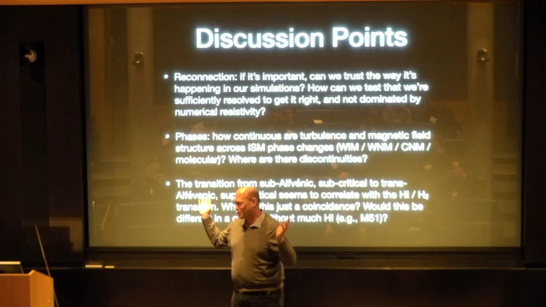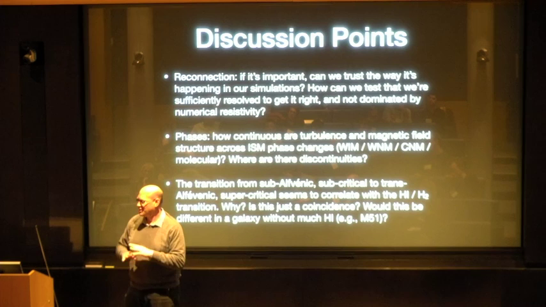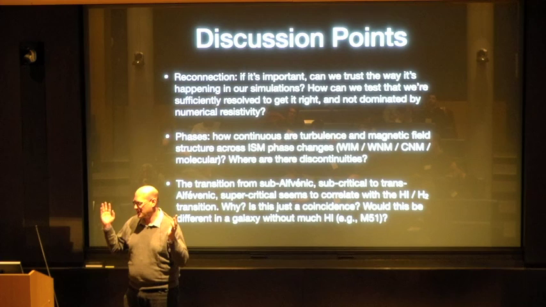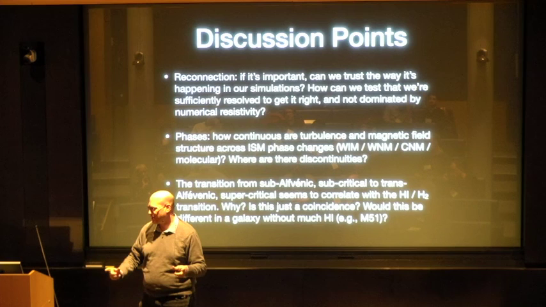I thought that in the ISM, turbulent dissipation matters a hell of a lot. The turbulent dissipation matters, but the rate limiting step has nothing to do with the microphysics of cooling. The rate limiting step is the rate at which you can dissipate the turbulent flow, and then the time it takes to radiate that energy away is basically zero. So whether my cooling channel is the fine structure lines of carbon plus in the atomic ISM or CO lines in the molecular ISM doesn't matter. Cooling is instant. I think it does matter.